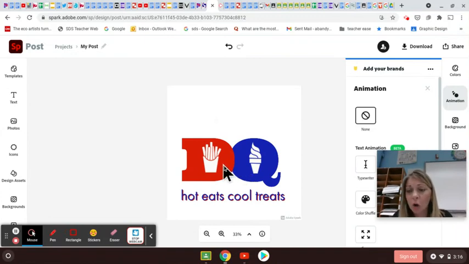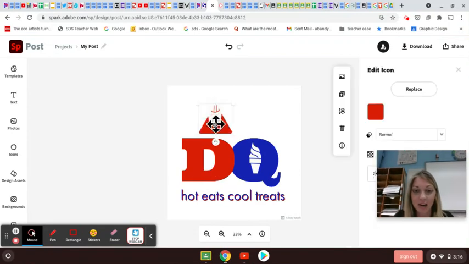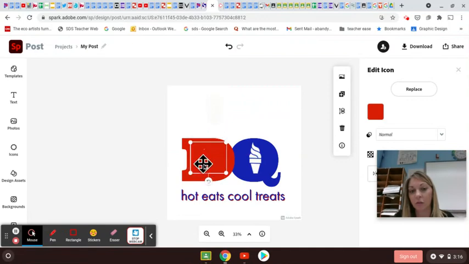I chose a really blocky font so that I could put something inside of it. And then that wasn't quite enough, so I actually cheated a little bit. What I did was I put a shape over the negative space and made it the same color. So I actually used a triangle for the D and a circle for the Q. And I had to finagle that a little bit, like I had to play with it. Probably a rectangle would have worked better.